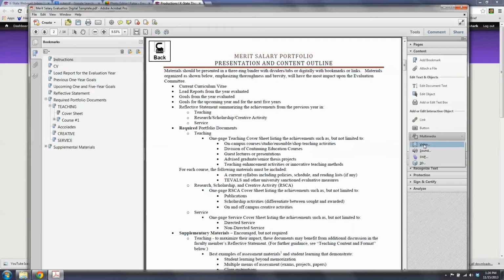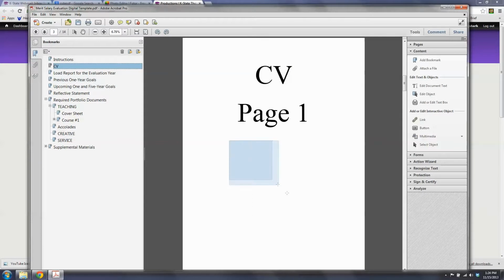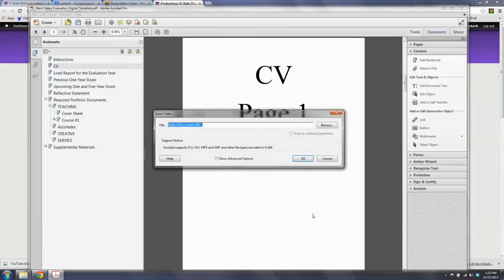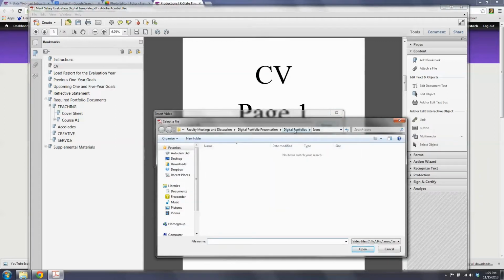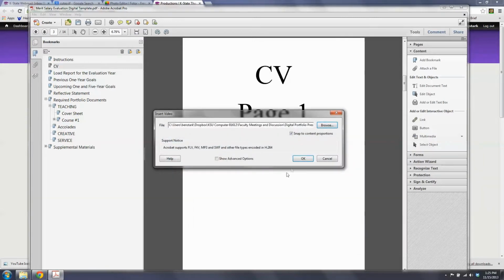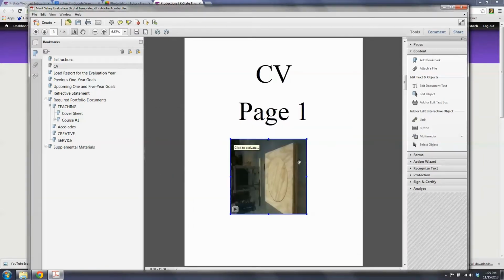So if I wanted to, I could import a video, and I could go so far as to make that video viewable here. So if we go to Insert Video, I can hit Browse, and again, in your file folders, you should have one in Sounds and Video, and I can add different video files here. But we can open that, say OK. It is embedding this into the document again, so it adds memory, but if we click on it, then it will play within that. So you don't need any external connections, you don't need to connect to YouTube or anything like that, so the content is part of this.